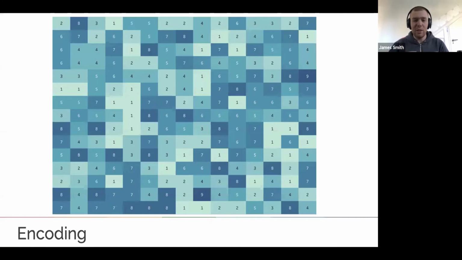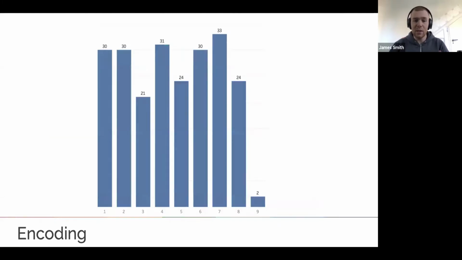And so at this point, instead of using the attributes of color to encode our data, we maybe need to think about using something else. So in this case, I have used just a simple histogram. And in this case, the attribute that we're using to encode the data is the length of the bar. So which of these has the tallest bar? That is the most. So there was 33 7s in there. And then there was 30 1s and 2s.